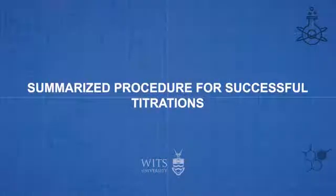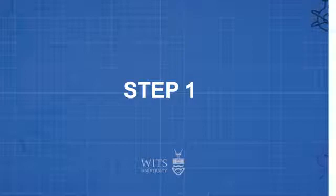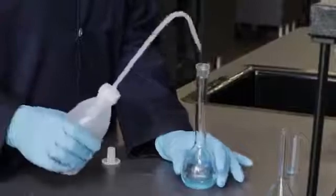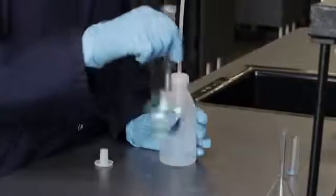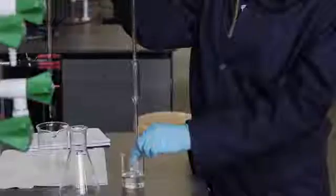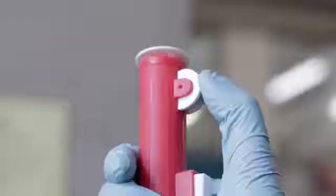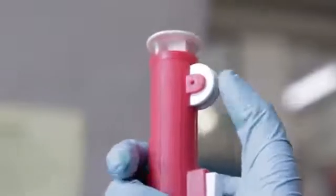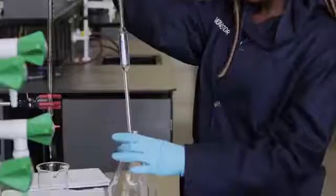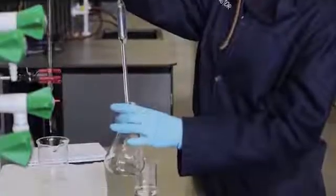Here is the summarized procedure required for successful titration. Step 1. If the sample is a solid, it is weighed and then dissolved to make up a known volume of solution in a volumetric flask. Step 2. A pipette is used to measure accurately a volume of the solution, for example, 10.00 milliliters. This is emptied into a conical flask.